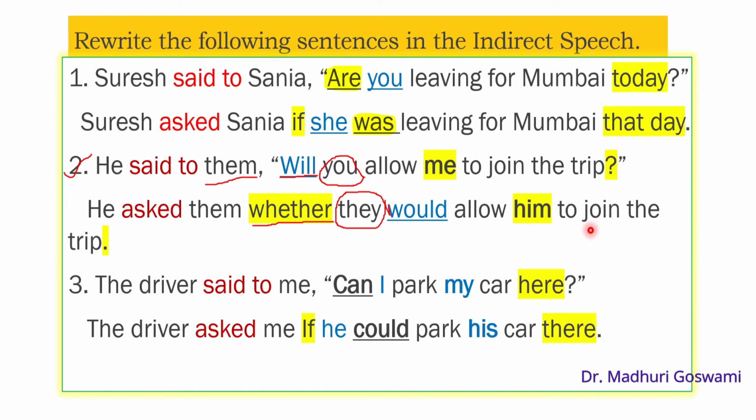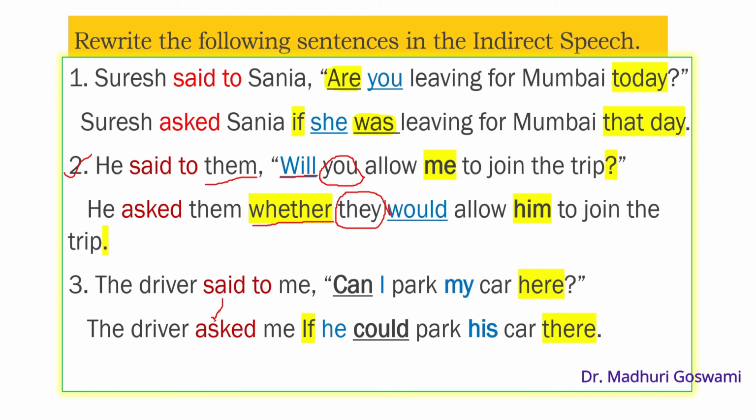The third sentence is, the driver said to me, "Can I park my car here?" The indirect speech of this sentence would be, the driver asked me if he could park his car there. Dear students, you can notice why we have made all these changes in this sentence, because we have studied thoroughly the rules and regulations and steps that you should consider while changing the direct speech into the indirect speech. In this sentence, said to becomes asked. I think you know this is the reporting verb and it's changed because there is a question being asked.